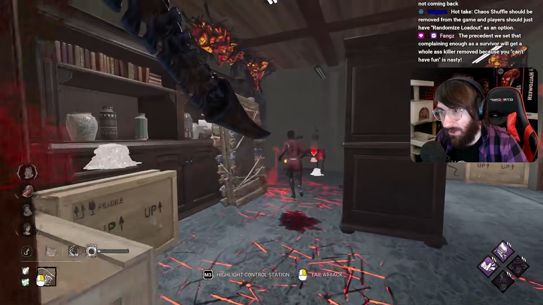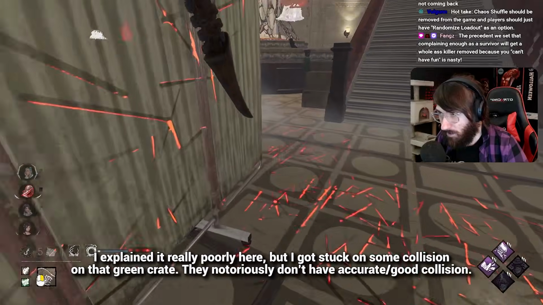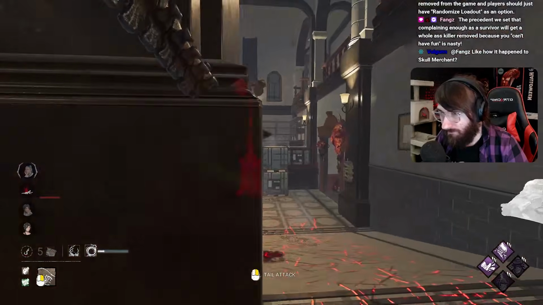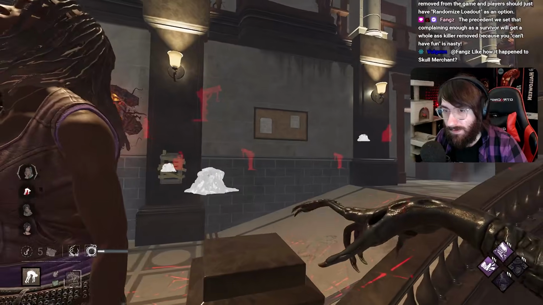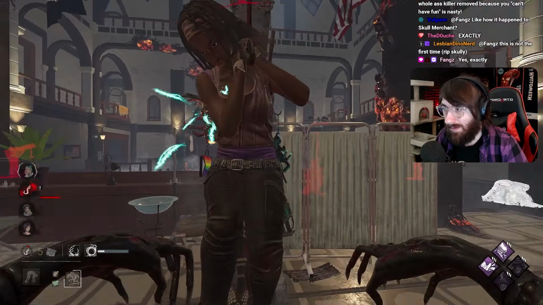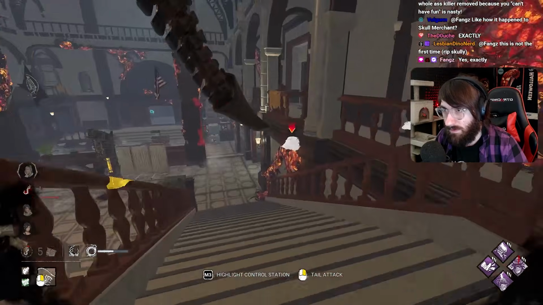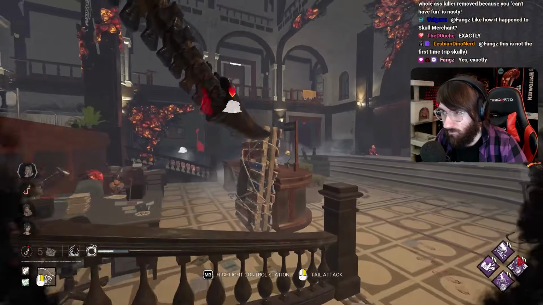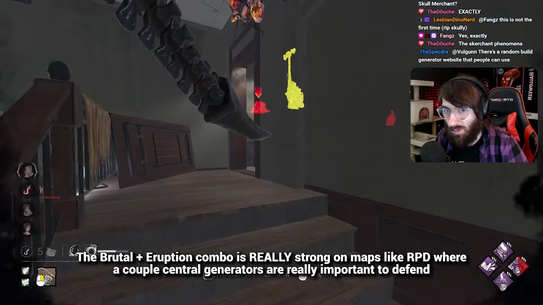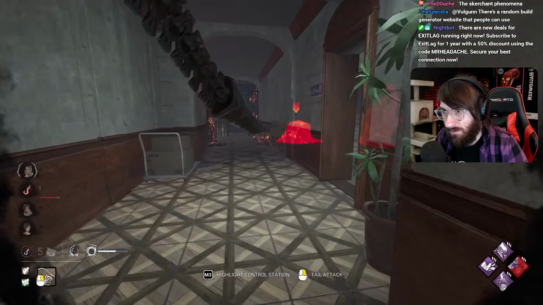Oh, cool. The game just couldn't understand what was going on there. So I just kind of got scuffed and thrown to the side there. That allowed me to get ahead of her. That's really funny. That's too funny, dude. Set up Eruption on this too. They went this way. They haven't started this.